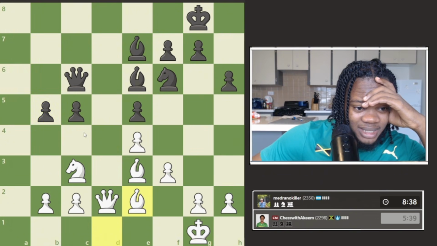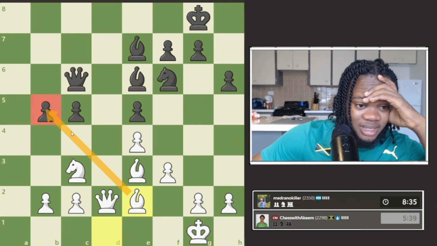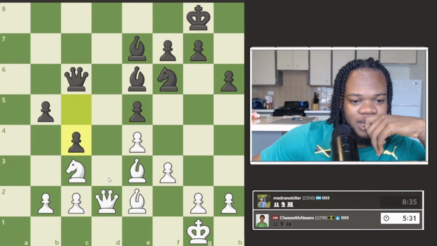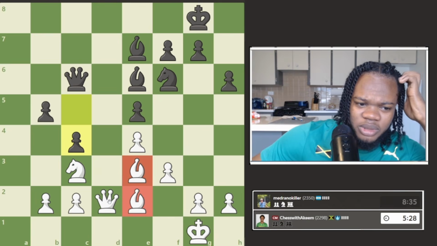Knight d5 still doesn't work. Bishop e2 attacks the pawn. I think black is slightly better here actually. Pawn c4 guards it. And the reason why is because my light squared bishop is just back. And bishop b4 looks like it's coming. And I think both of my bishops are doing fine here.